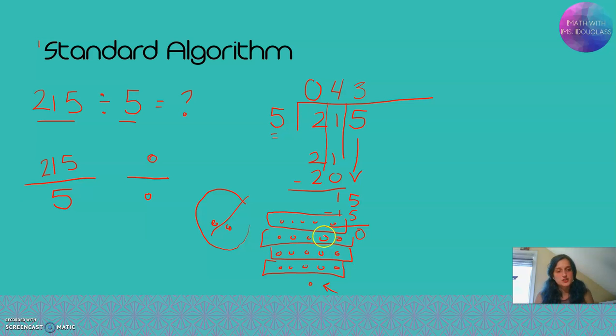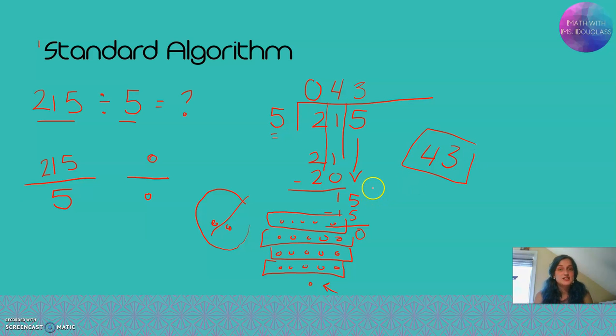We're going to talk about what to do with remainders if you get them later, but we're saying goodbye to that letter R. It's not going to be an R and then whatever that remainder is. We'll get there eventually. This is the way you do the standard algorithm. When you're writing your final answer, you can drop that 0 in the front and just say my answer is 43.